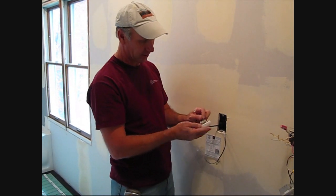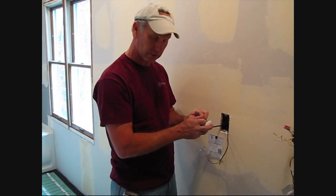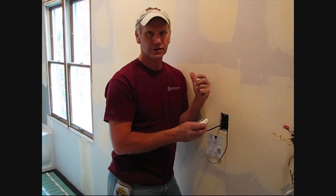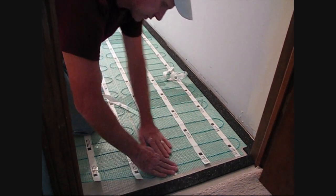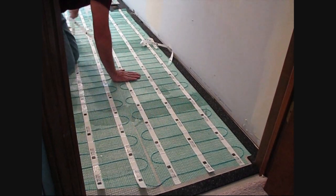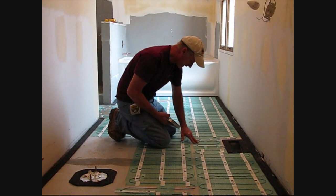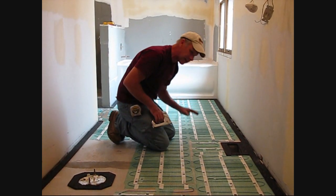We're out in the room a little bit — we want to make sure we stay away from any artificial heat source or maybe even by the windows, so we'll install it right about here. WarmlyYours provides a tool called a circuit check, and if you hear that noise anytime during the installation, that's the time to stop — it means we've compromised a wire that can be repaired in the field, but much easier to catch now. No sound — that's good news. What's awesome about this new twin mat is the peel-and-stick tape. We're using self-leveler so we have this primed surface and the tape sticks wonderfully. In the event that part of the mesh doesn't want to cooperate, a staple gun will just keep it down below the level of the self-leveler.